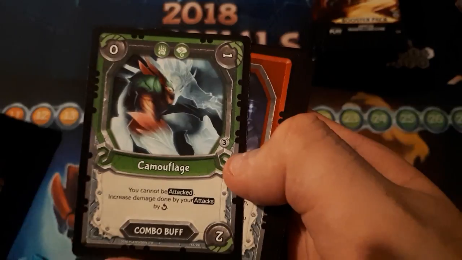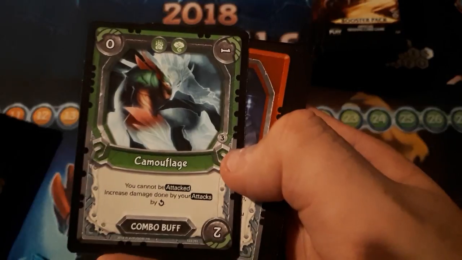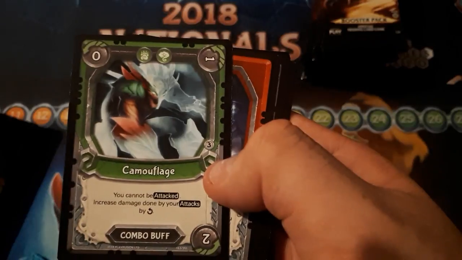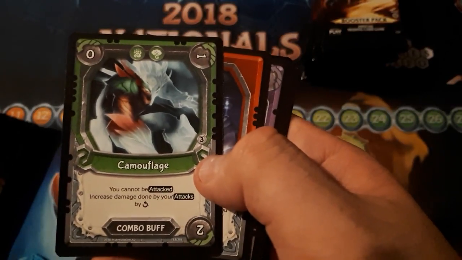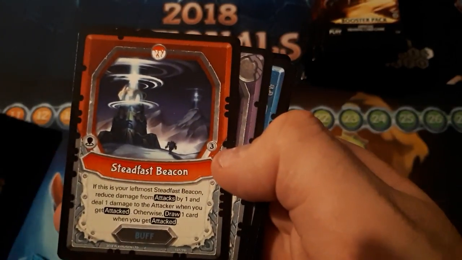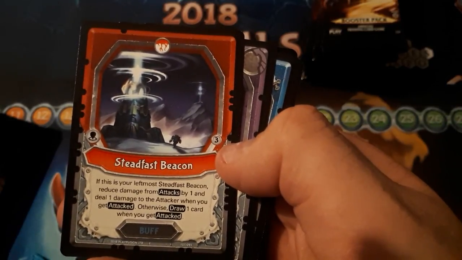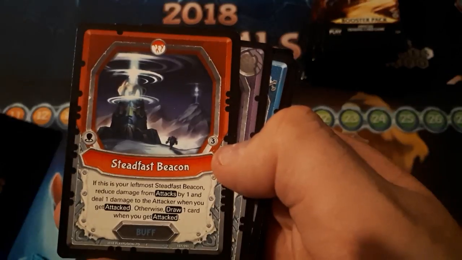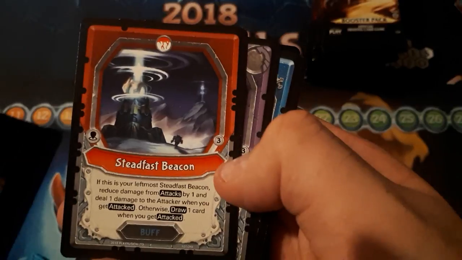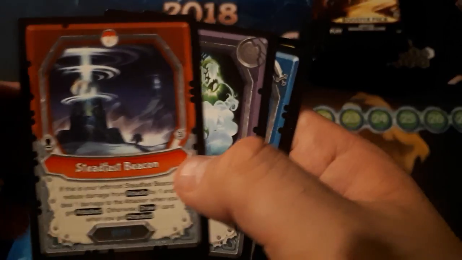Camouflage, 1 and 2, you cannot be attacked. Ooh, I like cards like that. Reminds me of Subjugator. Increase damage done by your attacks by this much. Wow. That's really good. Thankfully, it's a combo buff, eh? So you can't be attacked for 3 turns, and then you increase damage, kind of like Storm Shaman. Mm-hmm. That's solid. Steadfast Beacon, that art is awesome. If this is your leftmost Steadfast Beacon, reduce damage from attacks by 1, and deal 1 damage to the attacker when you get attacked. Otherwise, draw 1 card when you get attacked. Interesting. So if you play multiples, it does different things.